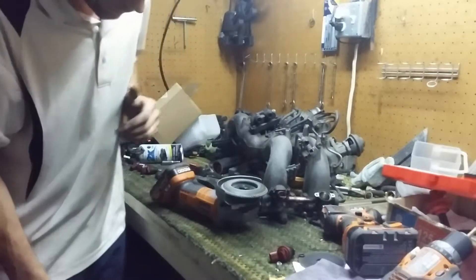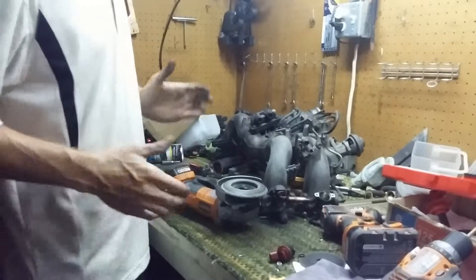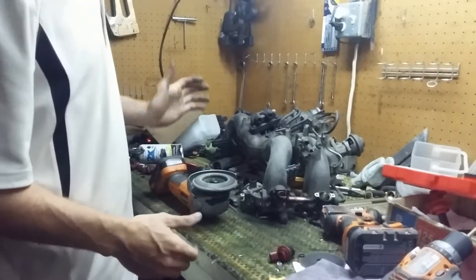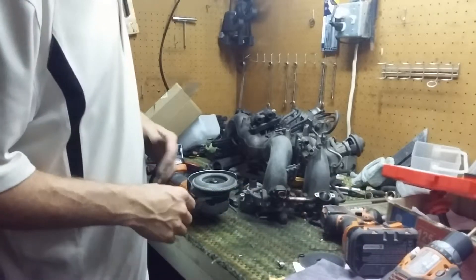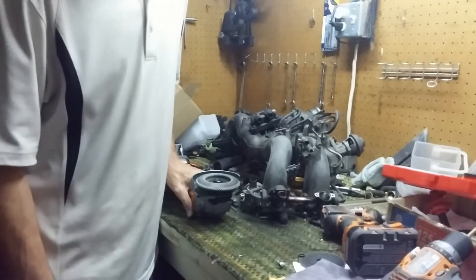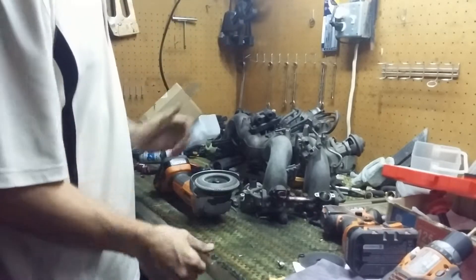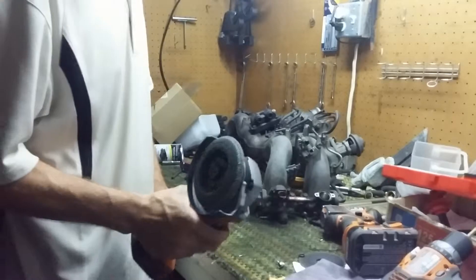For the cheapskates out there like myself, I'm going to modify an injector. These are 280cc EJ25D injectors — I've got dozens of these things laying around. Since I'm going to Deutsche Works tomorrow to have my yellow top side feeds flow tested and cleaned, I figured I'd send a set of these too, to see what they actually flow out to be, and maybe even use them in the future for E85 or something.